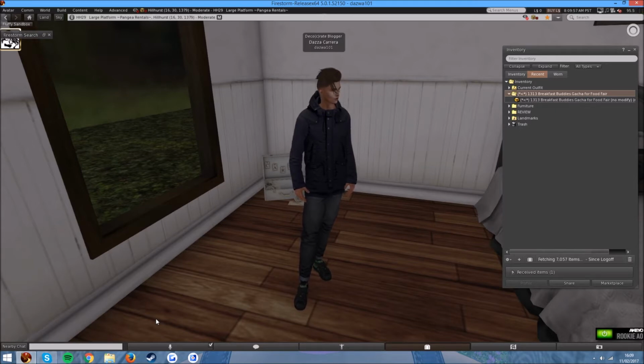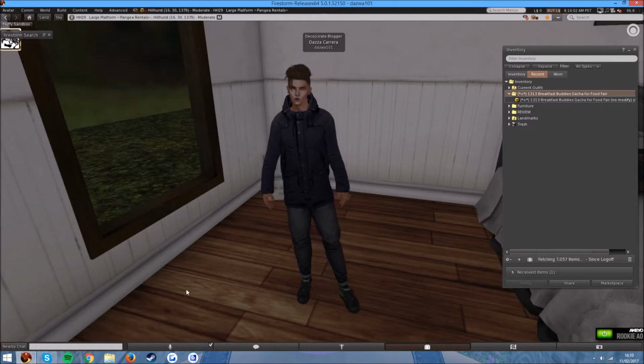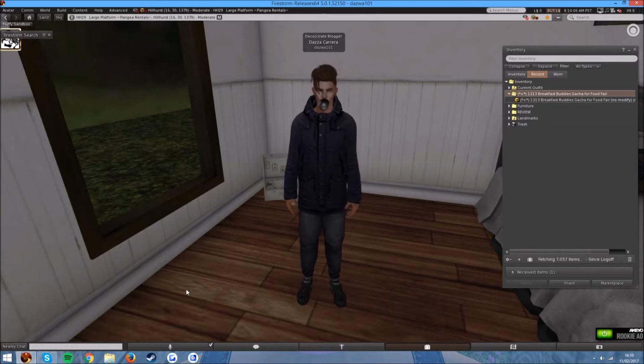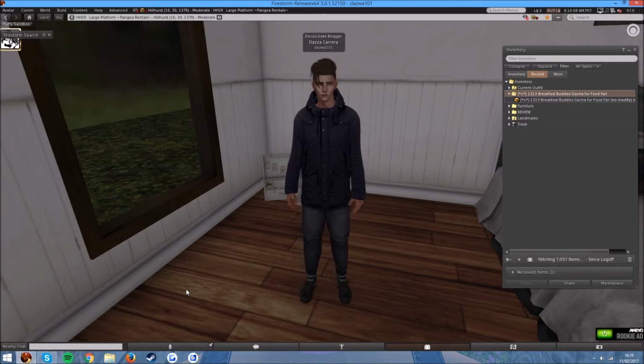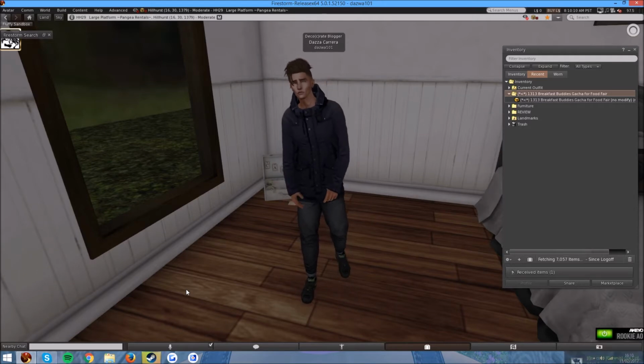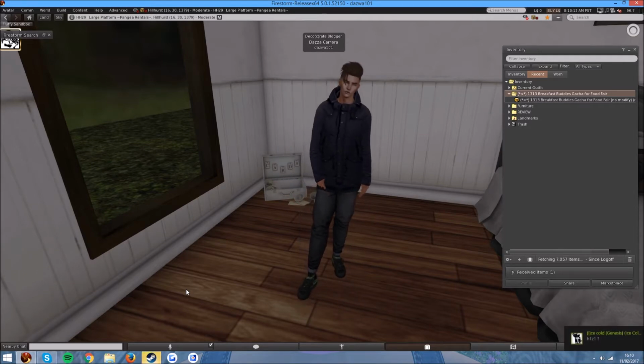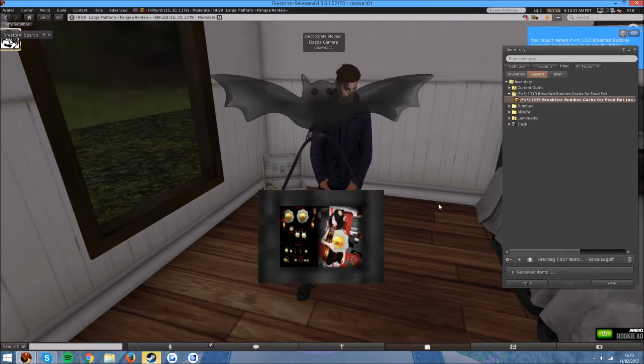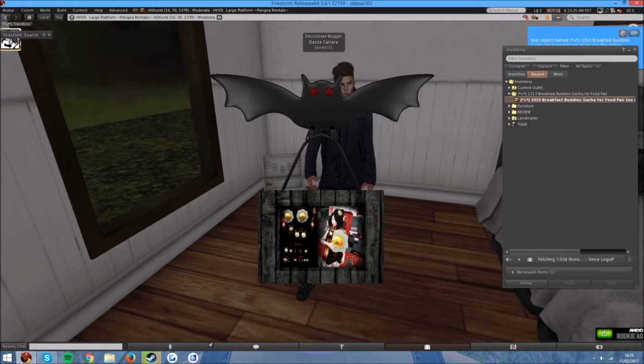And the first one we got today is 1313 Breakfast Buddies, and I will say that every item is food themed, to do with the charity. So everything is food themed, and 50% goes to charity, I think. So we're going to jump straight into this, and basically I've been given this 1313 Breakfast Buddies gacha, and I'm going to add this to my avatar, and we get a little bag here. As you can see, there's some bits there, but I'll show you them in full detail now.